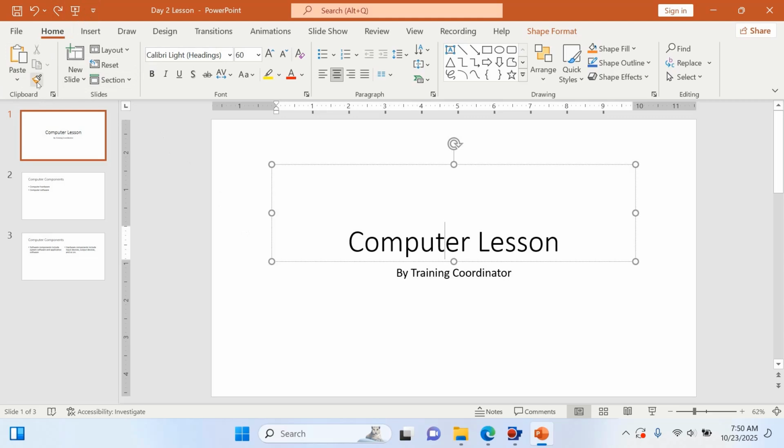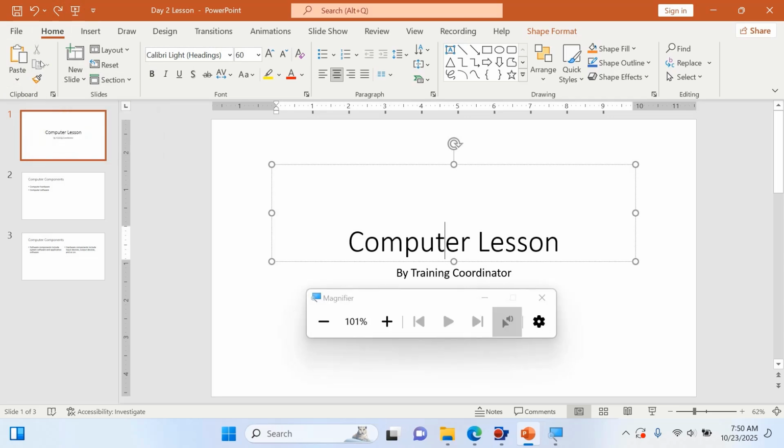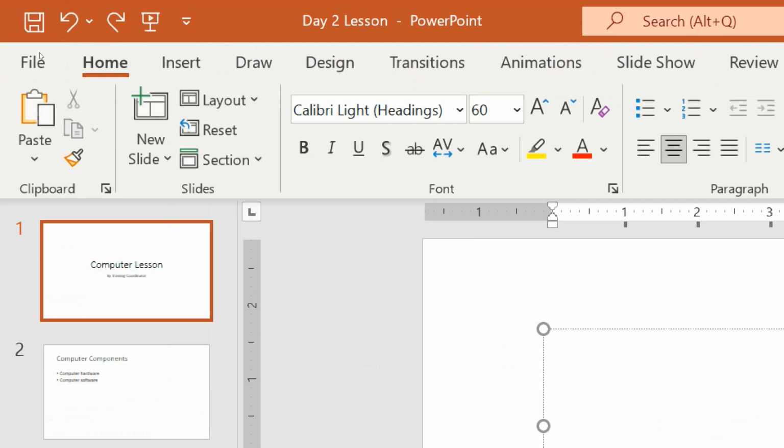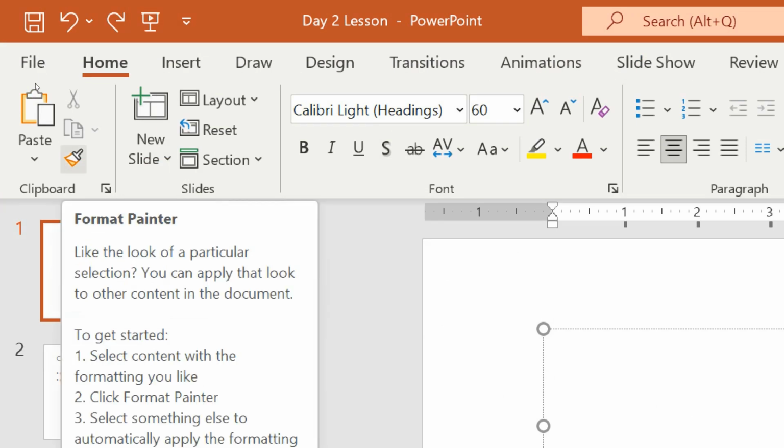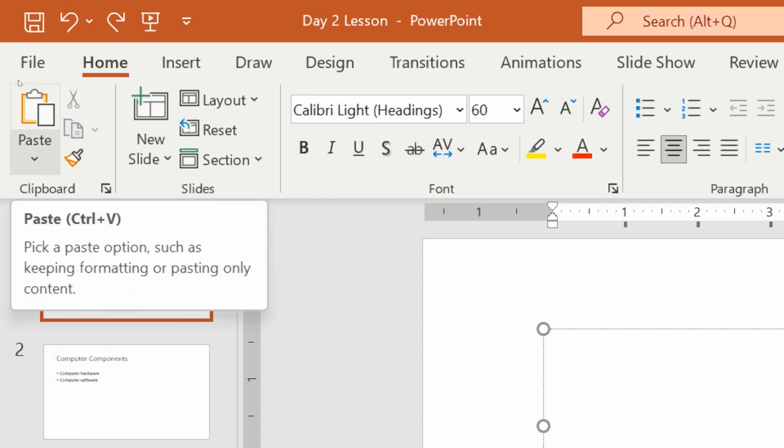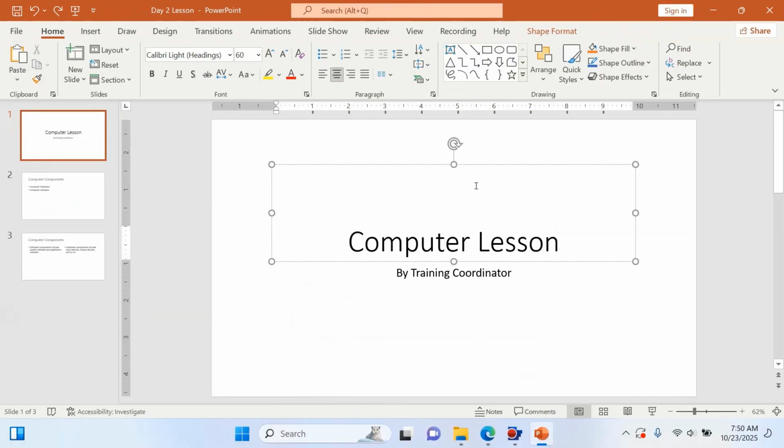All right, so let's now look at the other parts. Here in the Home tab, we can see the Clipboard group. From there, you can cut. Let me zoom in for us to see. So this icon here is cut. This icon is to copy, this one is the format painter, and this bigger one is to paste, and the shortcut is Ctrl V. Let me zoom out. So we have now understood the clipboard and the slides. I will still demonstrate how those buttons in the clipboard group work later on.